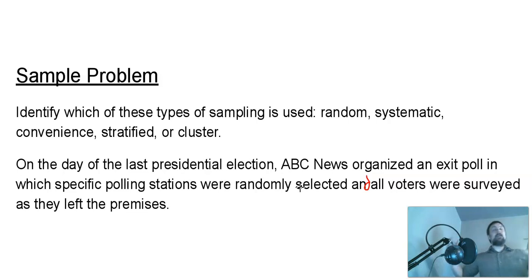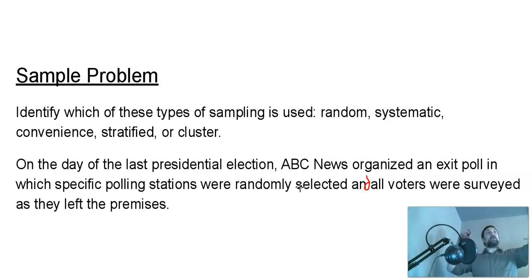Now in Dodge City, it's a small town. We tend to only have one polling station, one place where you go to vote. But in bigger towns, you have multiples of them. And if you live in a certain area, you go to this particular polling station, right? So they can kind of spread out the population. So what they're doing is they are picking specific polling stations, and all voters were surveyed at those polling stations as they left. So again, the population is being divided geographically speaking by selecting these different polling stations.